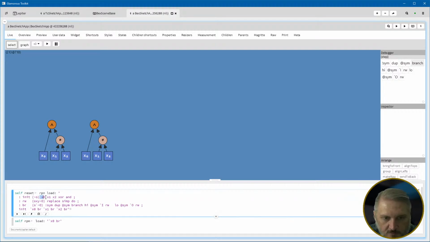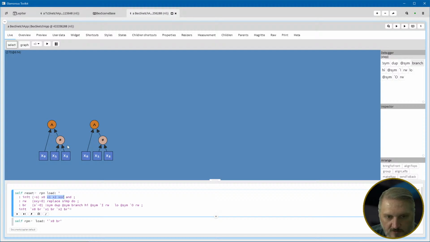Okay, so if you follow this along, we said X0, X1, X2, so that put these three boxes there. And I said XOR, that put this there, and drew these lines. And then the word also draws, so in addition to putting them in the drawing, it puts them on a stack. So these two are the top of the stack, and we said XOR, so that made this little subgraph of these three nodes here with these little arrows. And so remove these two from the stack, and this whole thing is like one object on the stack.